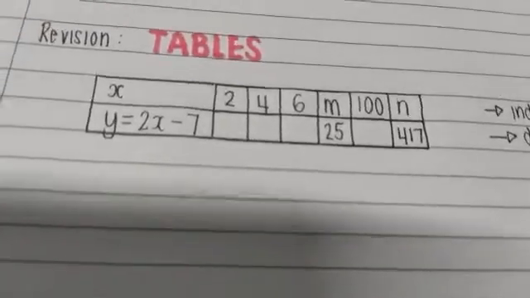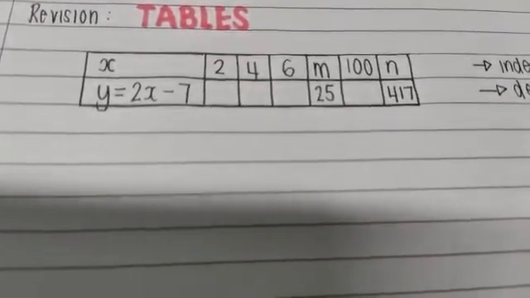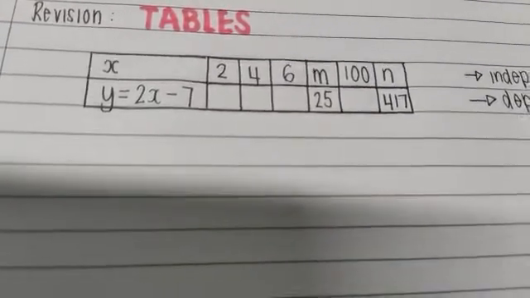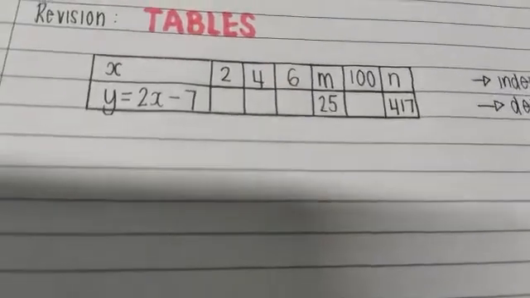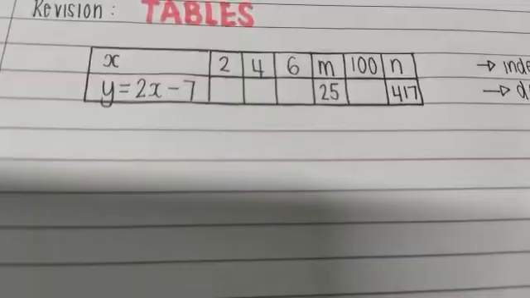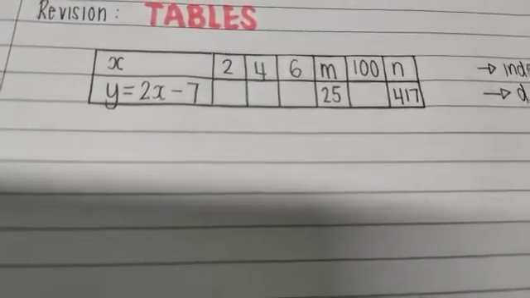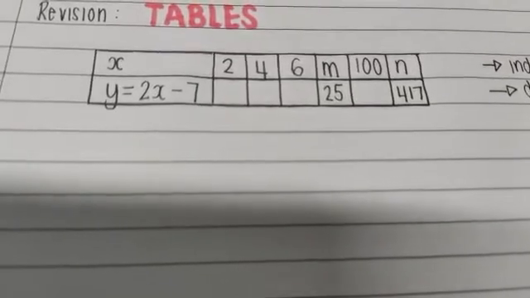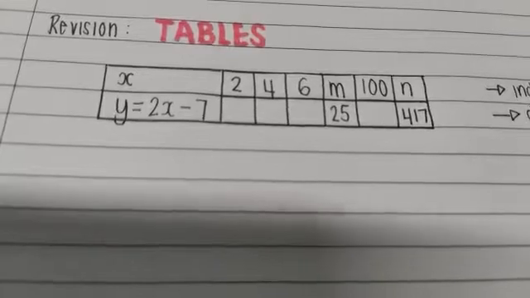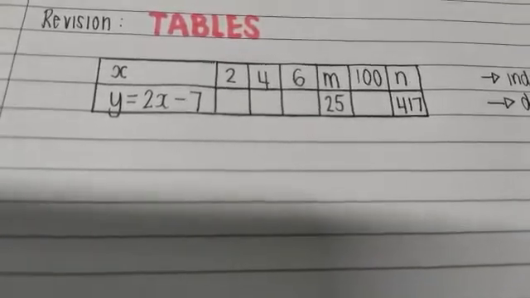I want you guys to be aware that this isn't always given with x and y. I can give it to you in a whole bunch of other variables. For example, I can use the variable A to represent area, and I can give you length and breadth, or I can give you V to represent volume, and I can give you a whole bunch of dimensions, or I can give you a whole host of other real life problems. So please don't get into the habit where only x and y represent independent and dependent variables.